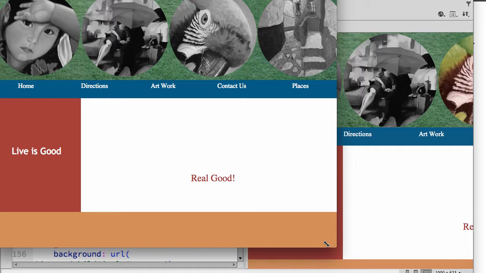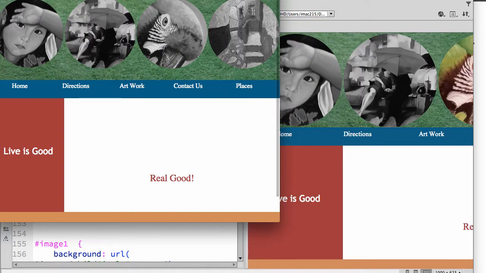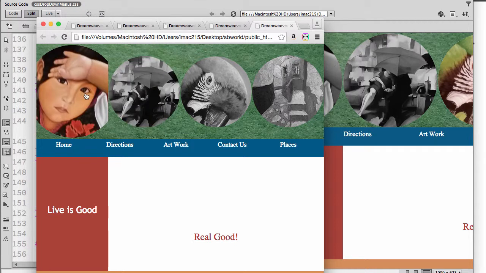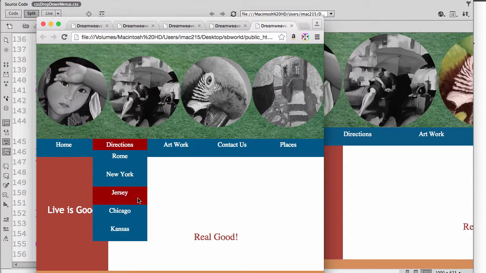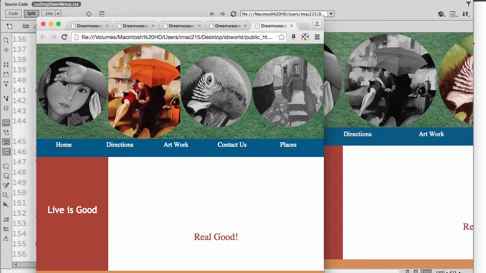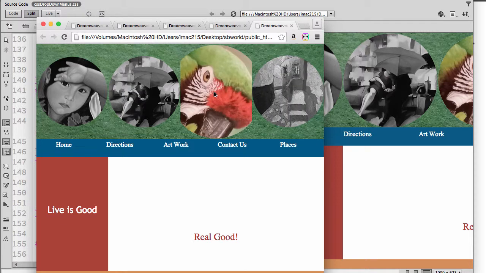Now, as I scale it down, these hover effects are on background images. Each of these images is in the IDs, image 1, image 2, image 3, and image 4, and those don't even have images in them. They're just PNG files, and even the hover effect is a background image.